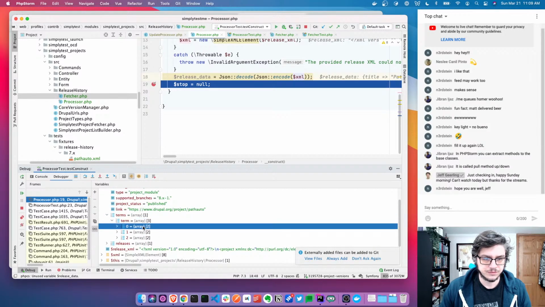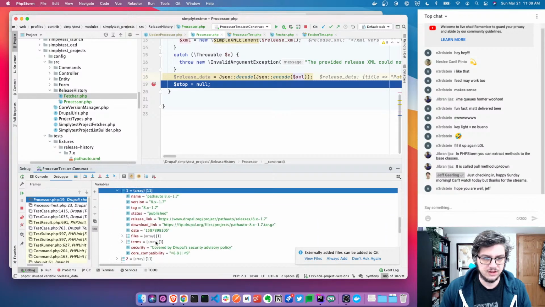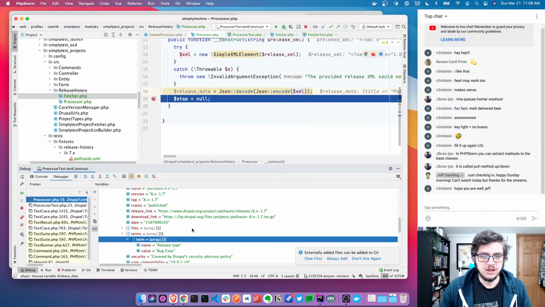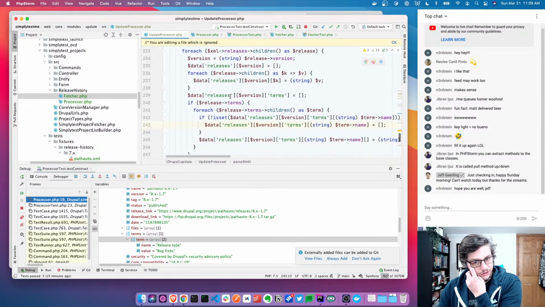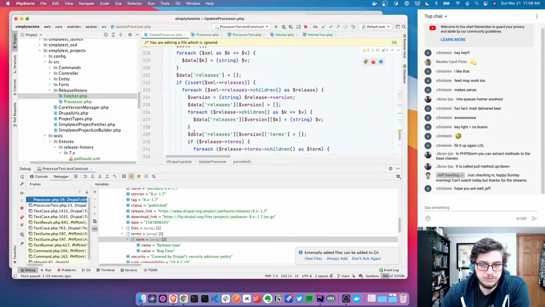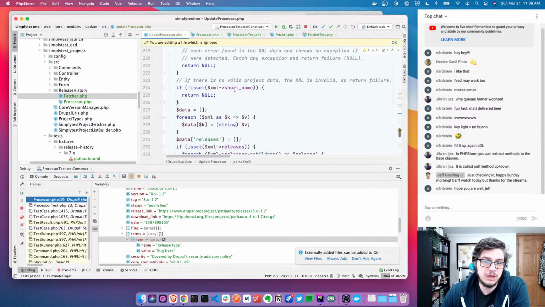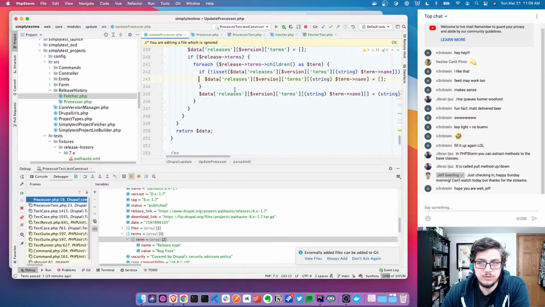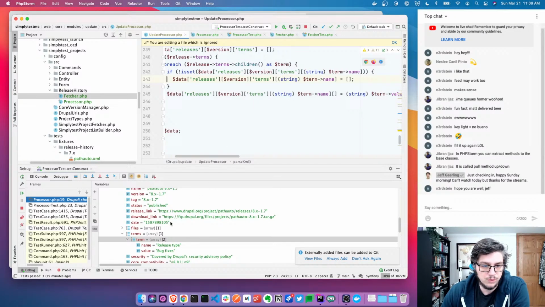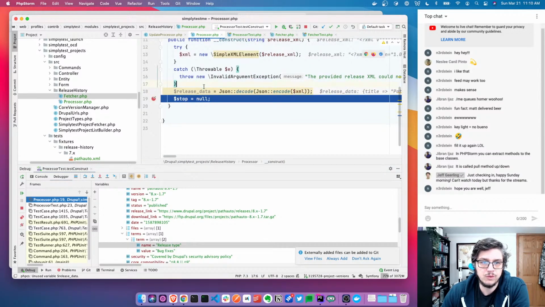So we have terms. So the project's modules, maintenance status, development status, and we have all of the releases and the terms for the releases. So let's look at what the core processor does here. And it looks like everything that they do in here, we just accomplished with encoding and decoding to JSON. So maybe that's something we should suggest core does too, because it looks like it's doing the exact same thing where release version terms. Oh, no, it combines it a bit. It has term, so it does flatten it so that way you have release type as a name. I like that. So let's copy that over as well.